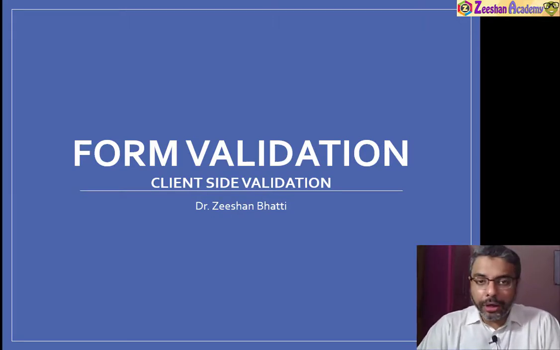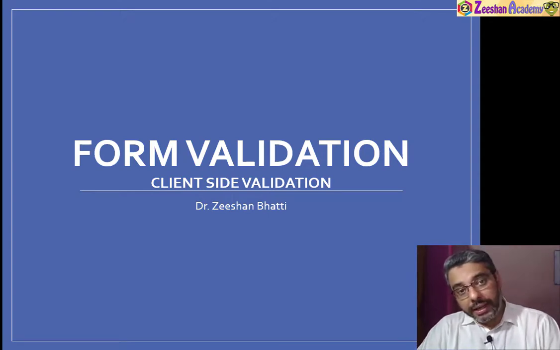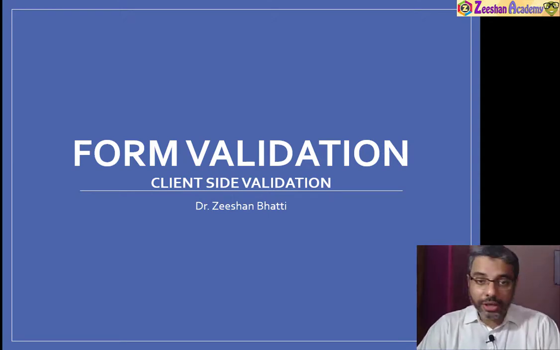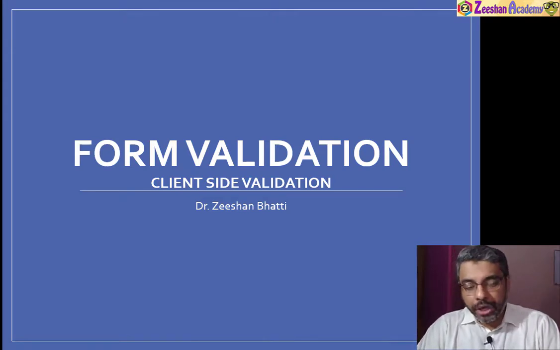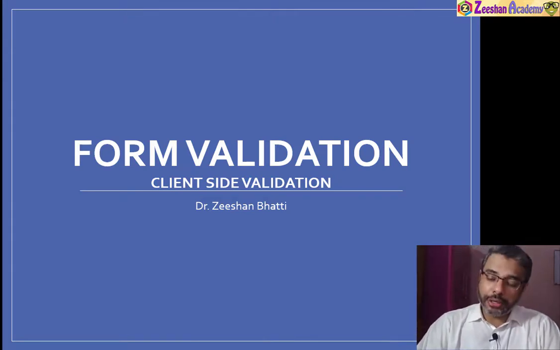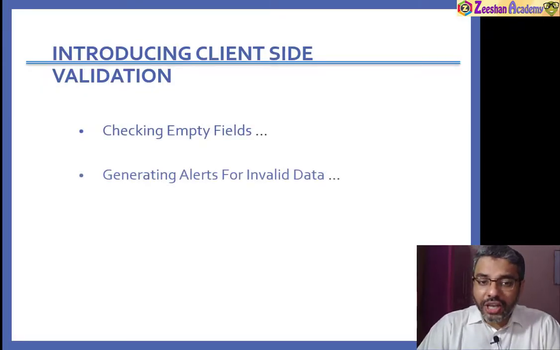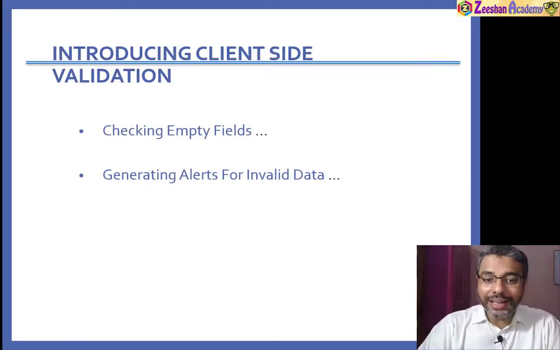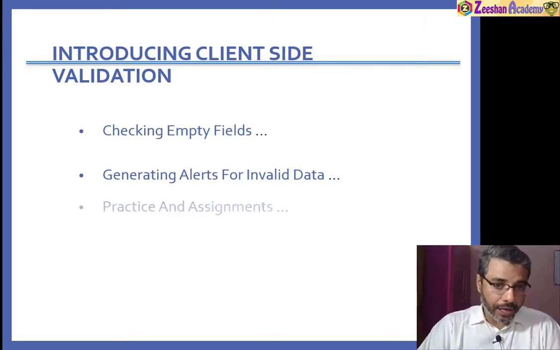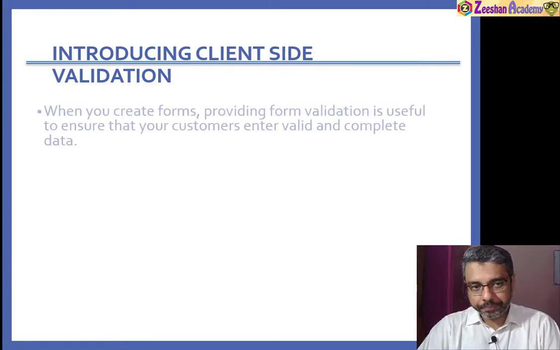For example, a phone number requires only numerics, so is it correctly entered? For the phone number, is the length correct? Is the email address format correct? All of this comes under form validation. For that, we use various functions and methods. We check empty fields, we generate alerts for invalid data that has been entered, we practice, and we will do some assignments in the end as well.